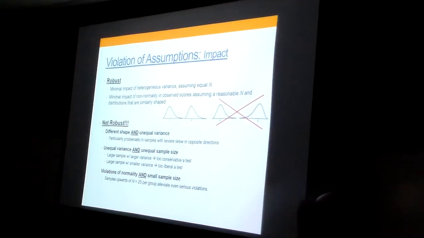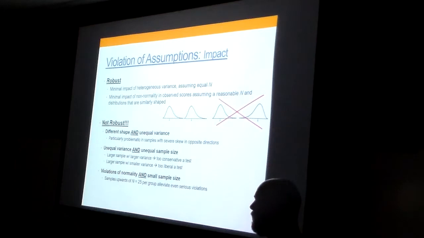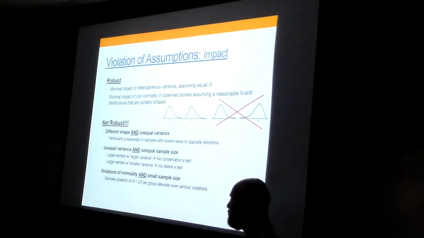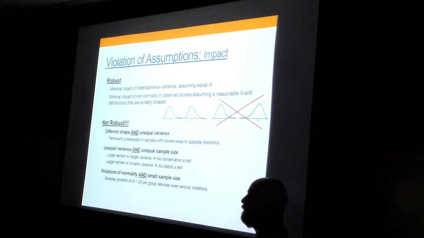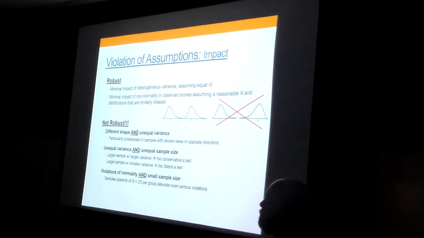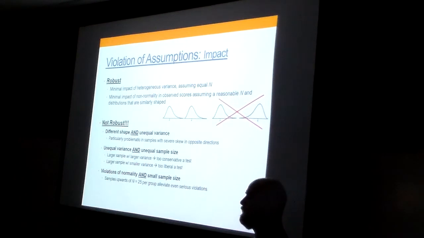Now, if we've got reasonably sized cells, about 25 or more, that's going to give us some confidence that we can be robust. But again, always take this with a grain of salt, right? You can't say, oh, I've got 26 people in my sample, and so I don't need to be worried about the distribution of my scores. Go through, take a look, and recognize that you may start to have problems. Okay. Questions on when we're robust and when we're not robust, and the impact that it has, particularly in terms of unequal variance and unequal sample sizes?